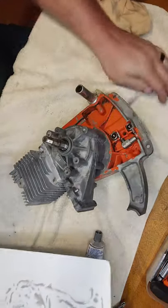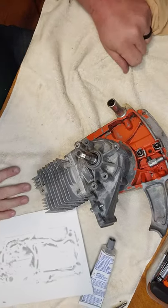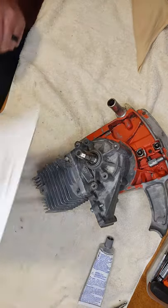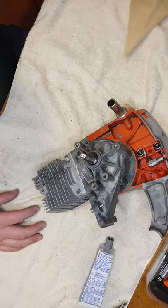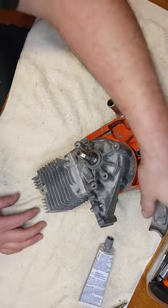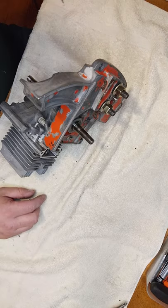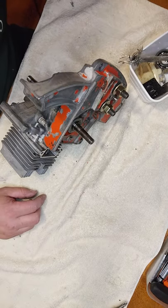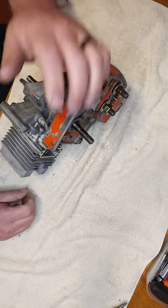The Lombard you see in the cutting video I got posted up here, that saw has one of those pistons in it. And as of last time I checked it, it still looked pretty good. So maybe they'll be alright.